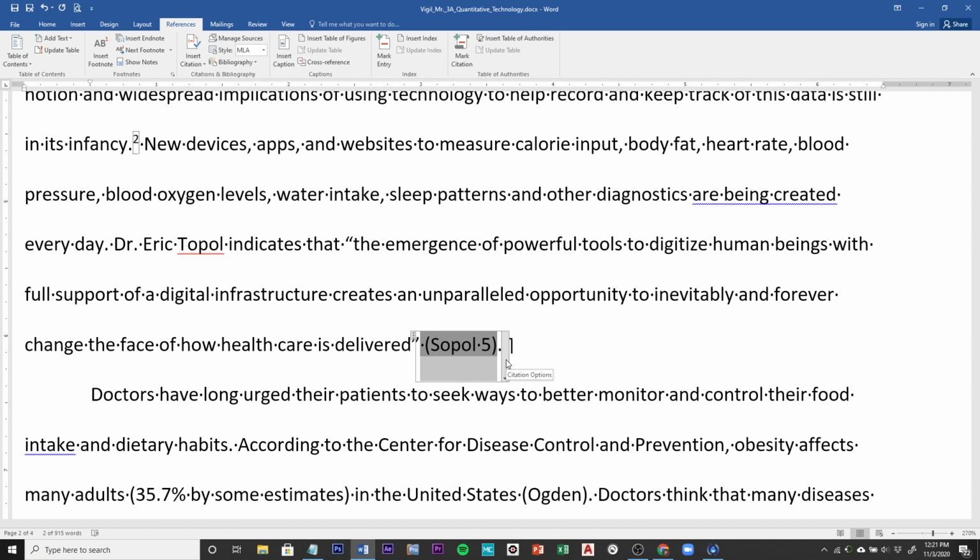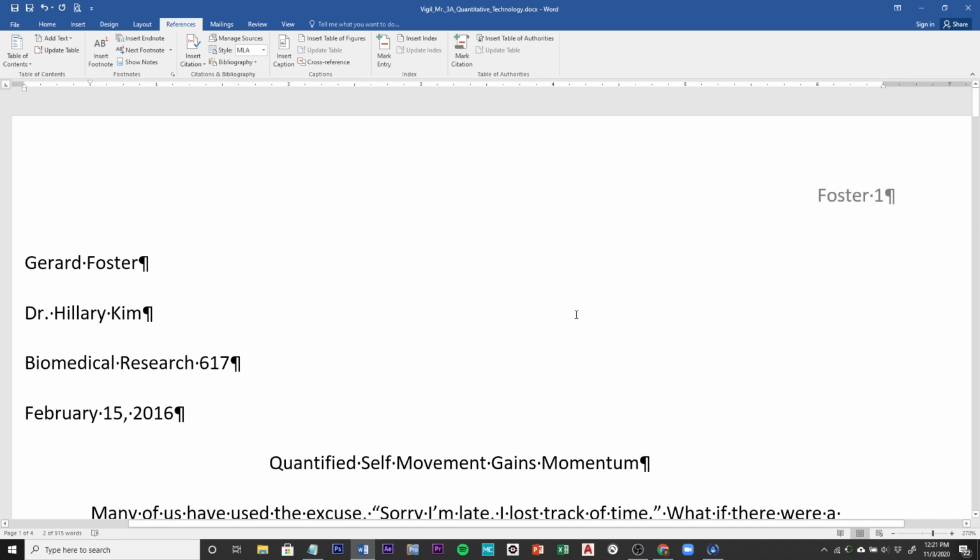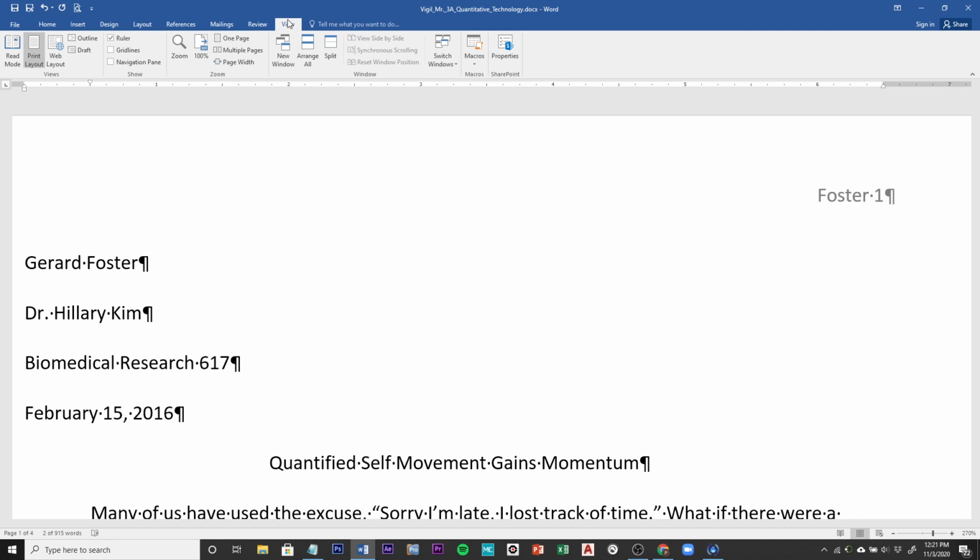Now we're going to move to the top of the document. Now click the View tab. And in the Show group, click on Navigation pane.